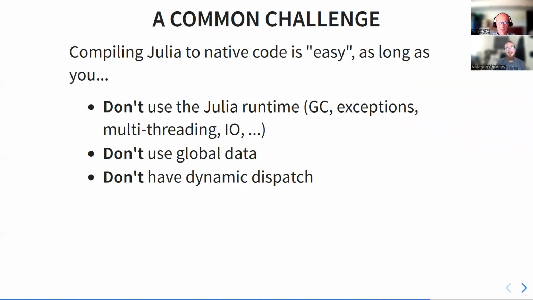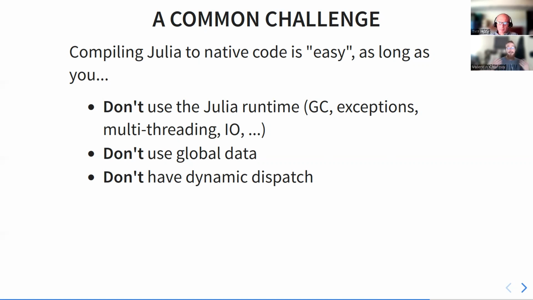And we had a lot of discussions in the community over the years about how we can get to this point of being able to cache these files. I've been saying that in theory, compiling Julia to native code is relatively easy. We've been doing this for years, but in very limited circumstances.